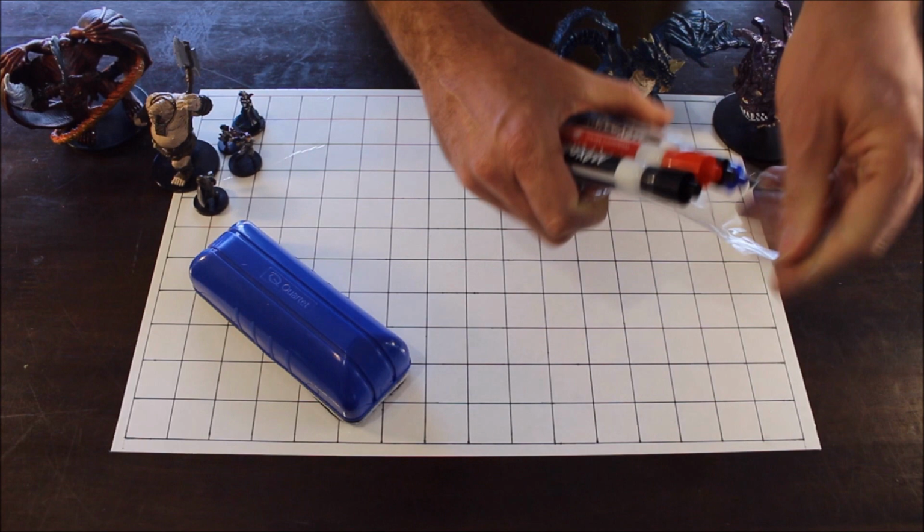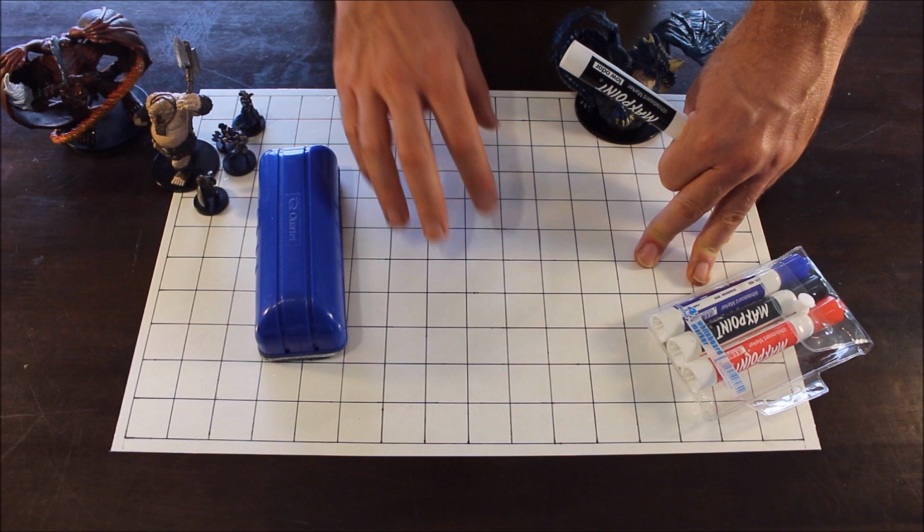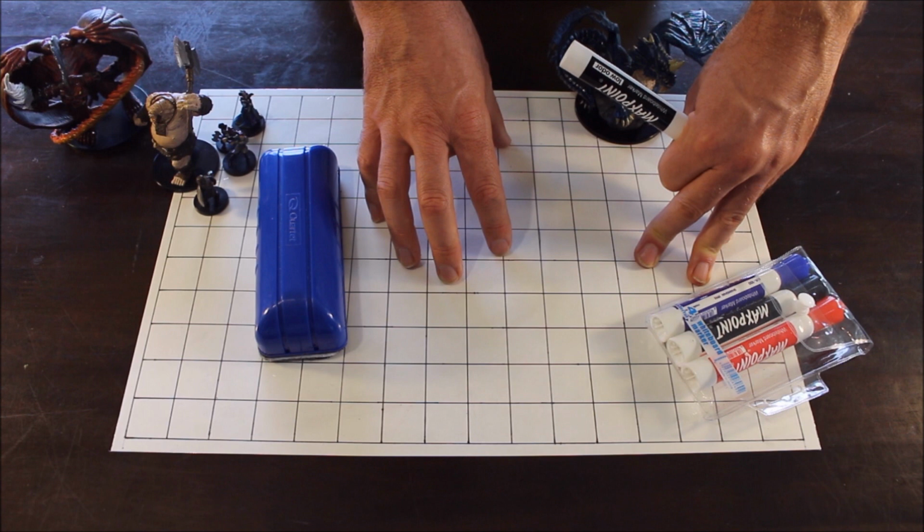draw out your dungeon or location, and when you're ready, wipe it off. Any residue left on the dry erase map can be removed with water. Do not use anything else to clean it with.